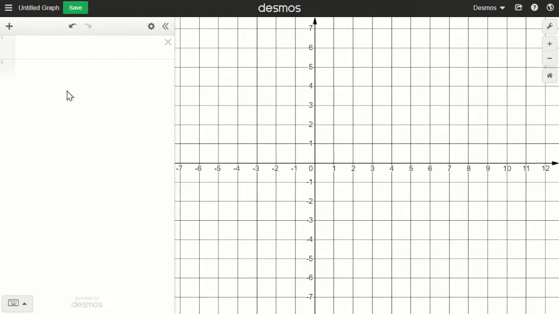So the command entry line is on the left hand side panel right here. So I'm going to go ahead and click in that empty space right there. To graph the function natural log of x with Desmos, there are two ways of doing that, but I highly recommend doing the formal way by typing out the formal functional notation. So here, f of x, f in parentheses x. Don't worry about any of these fancy things that pop out here. Let's continue our command where the blinking cursor is at.